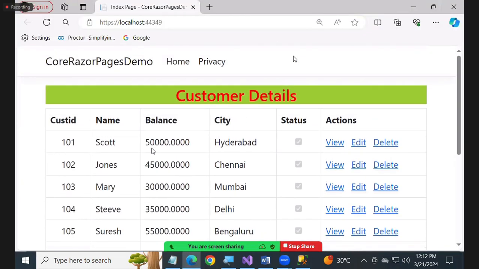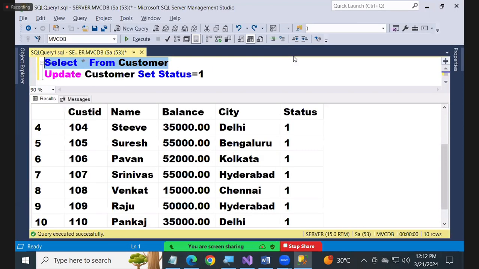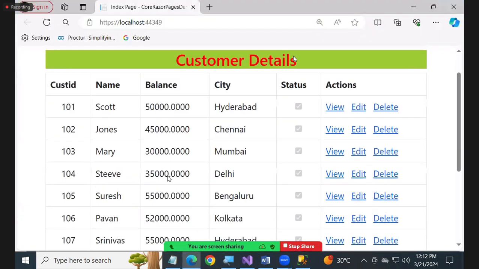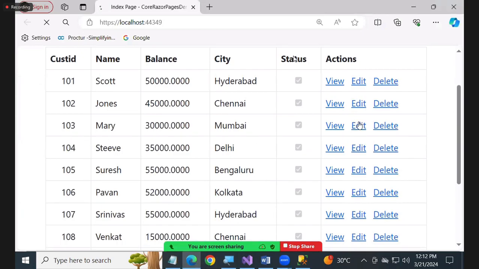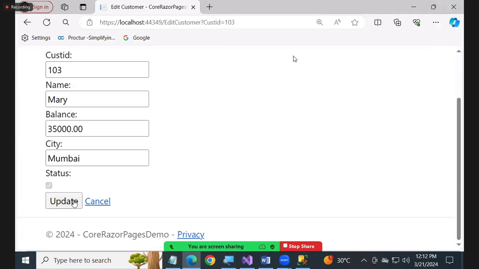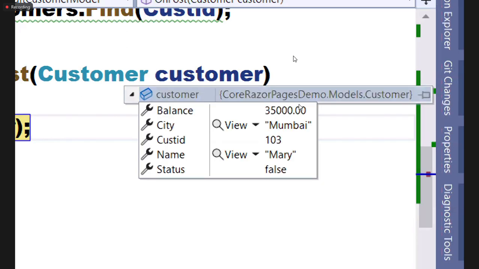Now we got all the things. The problem is because we disabled it. Suppose you click on edit now, 103, 35,000, and click on update. If it is enabled, we'll get it. But when disabled, we don't get the value.